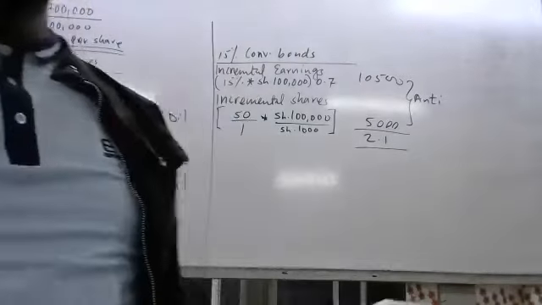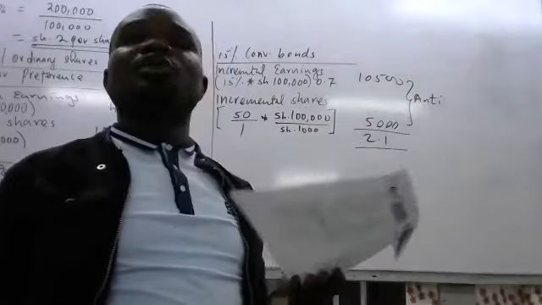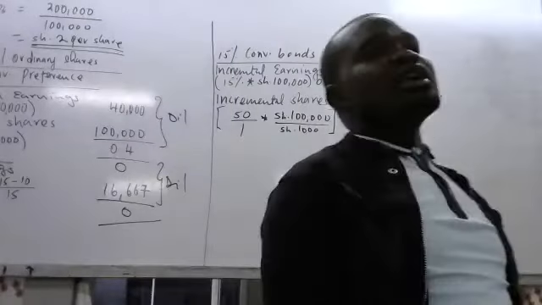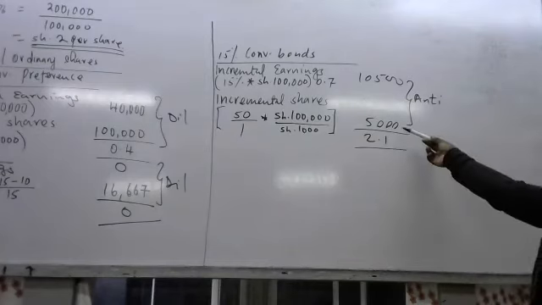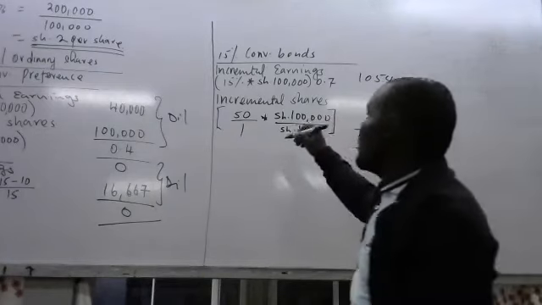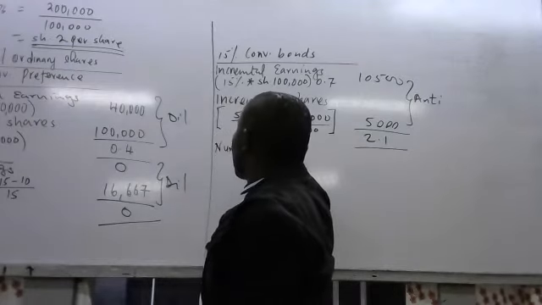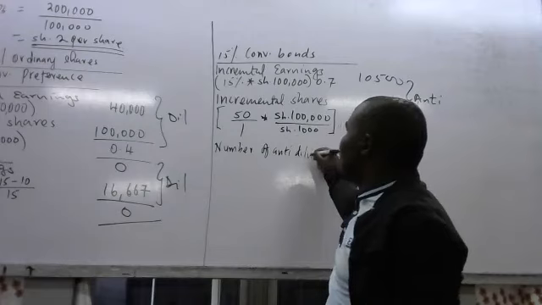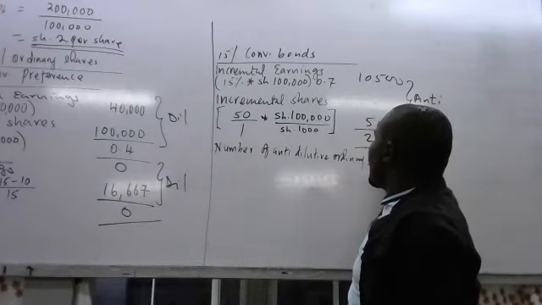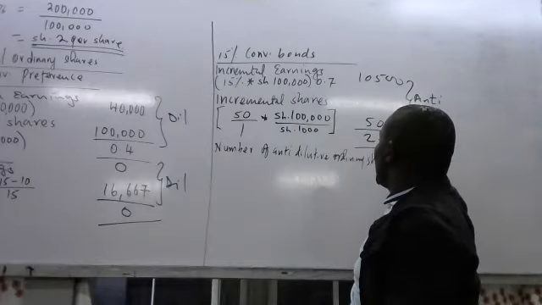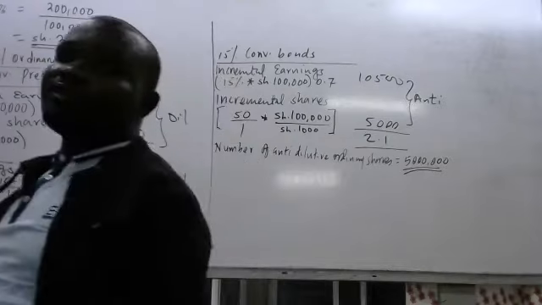That's required 2. The number of the potential anti-dilutive ordinary shares. So the examiner is asking you, how many shares cannot dilute? Yes, the shares which cannot dilute is this number of shares. So you write there: number of anti-dilutive ordinary shares is equal to 5 million. We're working in thousands, so 5 million shares. Those are the anti-dilutive ordinary shares.